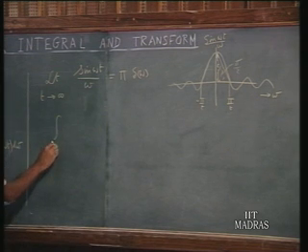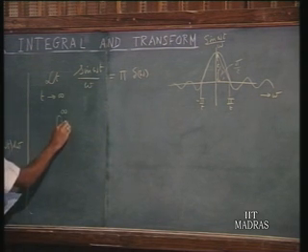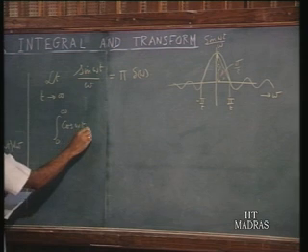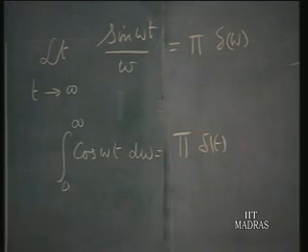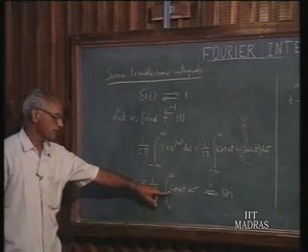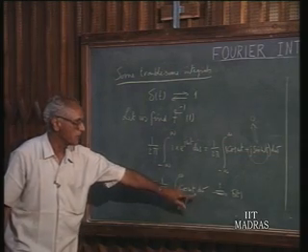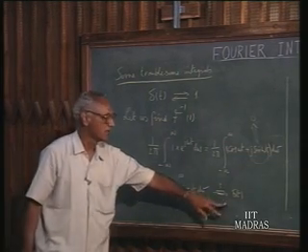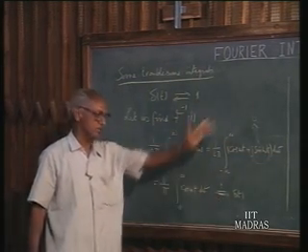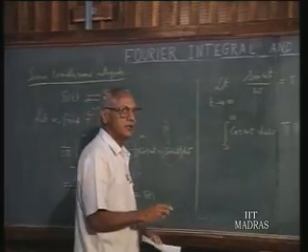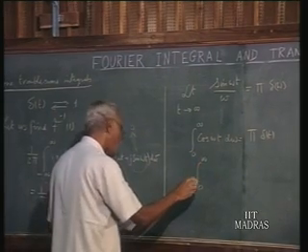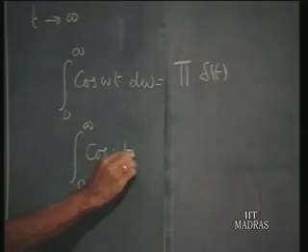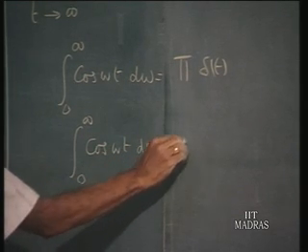Similarly, we can have the integral from 0 to infinity of cos omega t d omega equals pi delta t. We have earlier come to this. We got into difficulty with 0 to infinity cos omega t d omega. What does it mean? It is pi times delta t. We did not know how to derive this, but we can assume this relation. Similarly, we have 0 to infinity cos omega t dt. After all, we have changed the variables here. This must be pi delta omega.